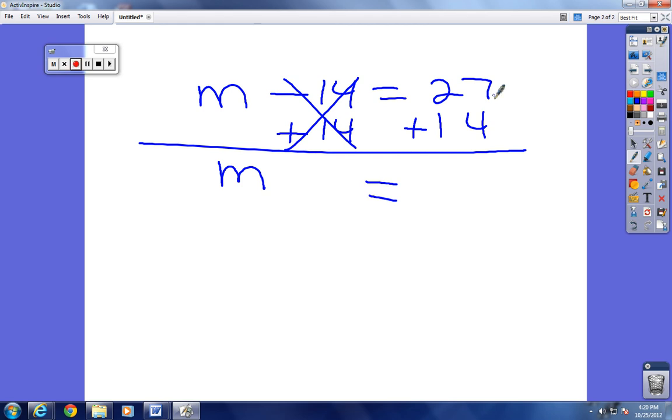Then over on the right, we see two numbers, which are called constants. The two constants are to be added: 27 plus 14. So we have 7 plus 4 is 11. Write the 1, carry the 1. Then we add these up: 1, 2, 3, 4. So our answer is m equals 41. We've got the m, the variable, by itself. We've solved for the variable, so our problem is done. And that's how we balance an equation using addition and subtraction.